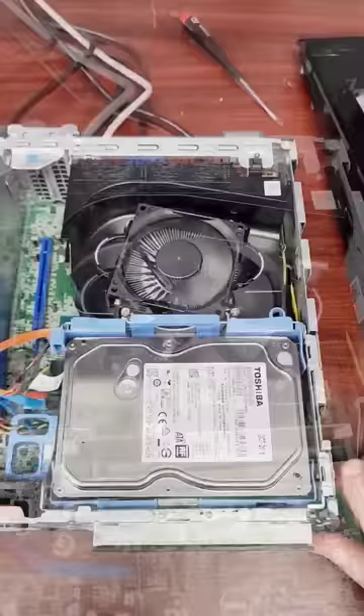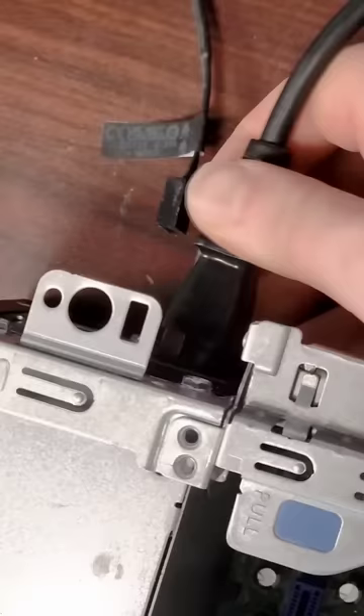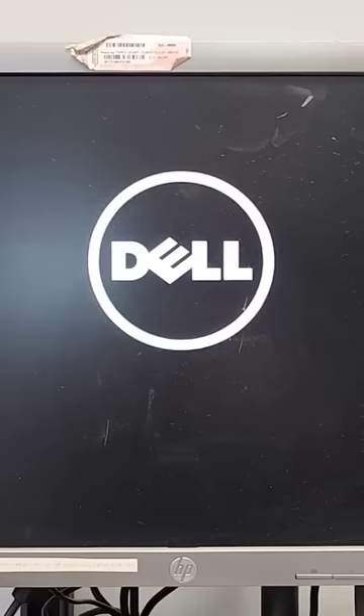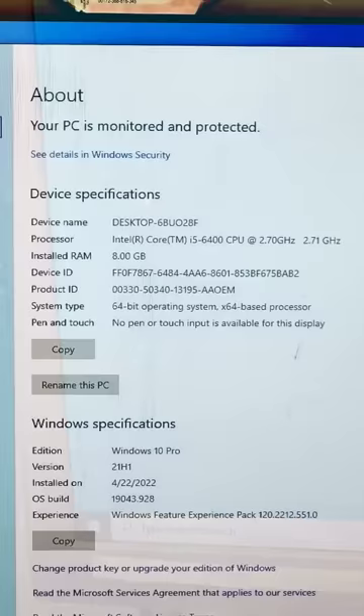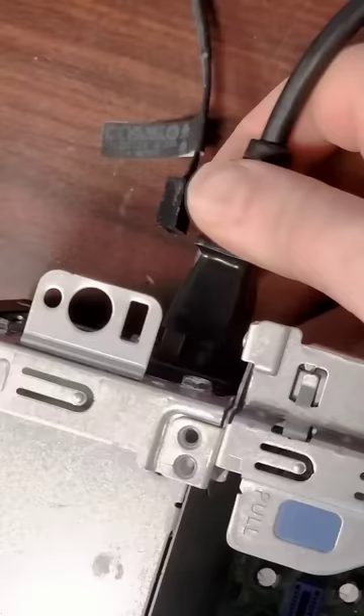After resuming from sleep mode though, the computer just showed a black screen. I had to unplug and replug the power cable just to get it to turn off and back on again. After that it booted up just fine and showed the new CPU, but it doesn't really count as sleep mode anymore since we had to power cycle the computer, so the experiment was not a success — but interesting nonetheless.